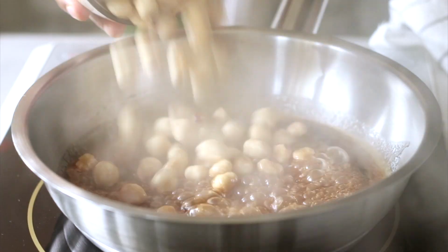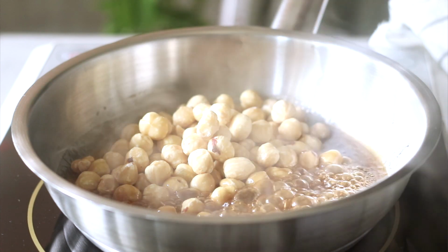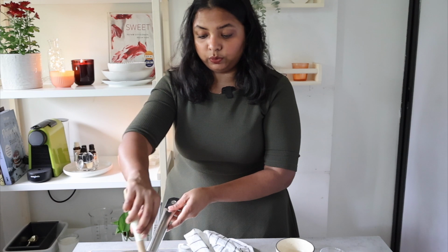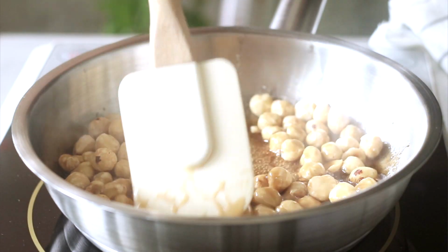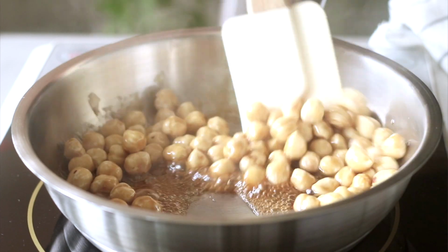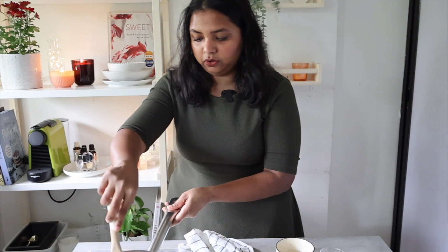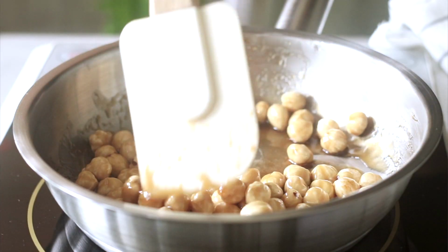So now I'm going to turn the heat all the way down to low, and I'm going to add my hazelnuts. Now these are not toasted. I've just got them from the store. The reason that I've not toasted them right now is because we're going to pop them in the oven anyways, so they will toast there. Make sure that the sugar coats the hazelnuts really well, and once it's all well coated, you're going to turn the heat off.